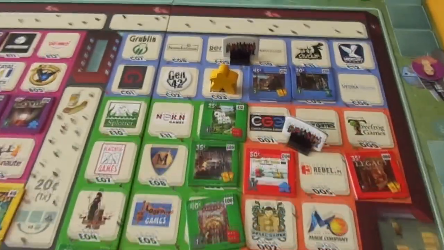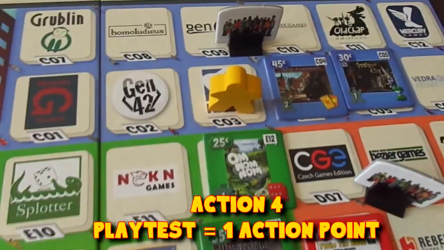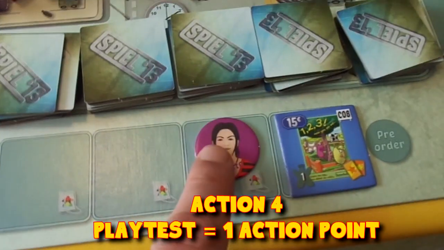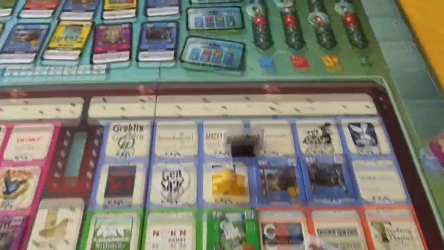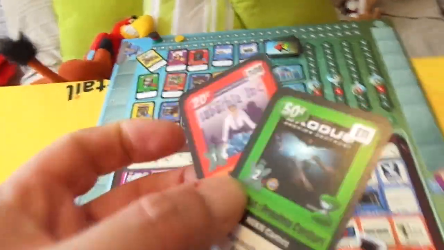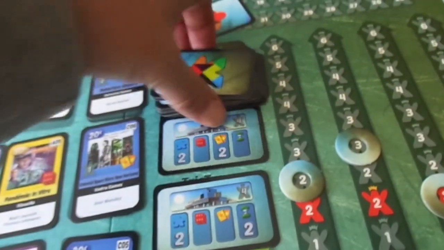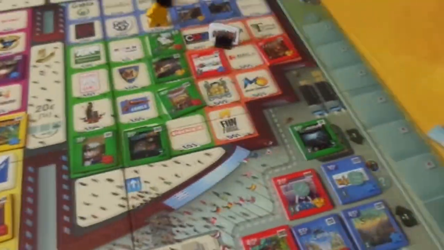Another action that a player can do is they can play test a game if they wish. To play test, it would cost you 1 extra action point, but as you can see, Bridget can't do it. But what that would entail is you draw 2 cards from the playtest deck. You look at them, you choose one, and you add it to your hand of playtest games, or wish list, sorry. And the other card goes back into the box. So this is another way of getting cards into your wish list, and then all you have to do is buy those games to get the extra points.